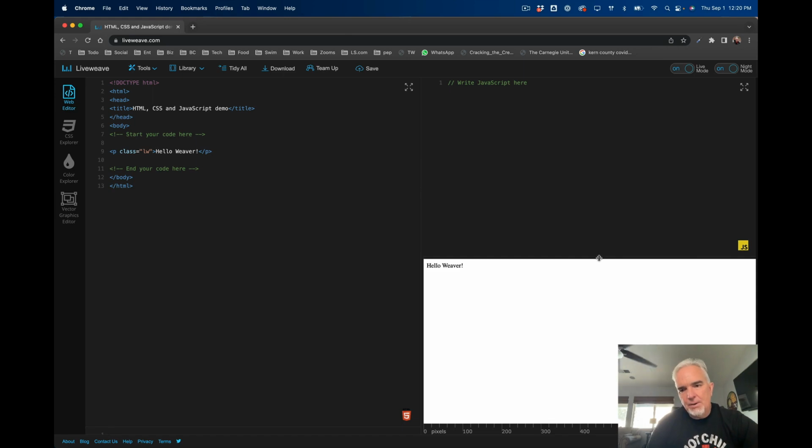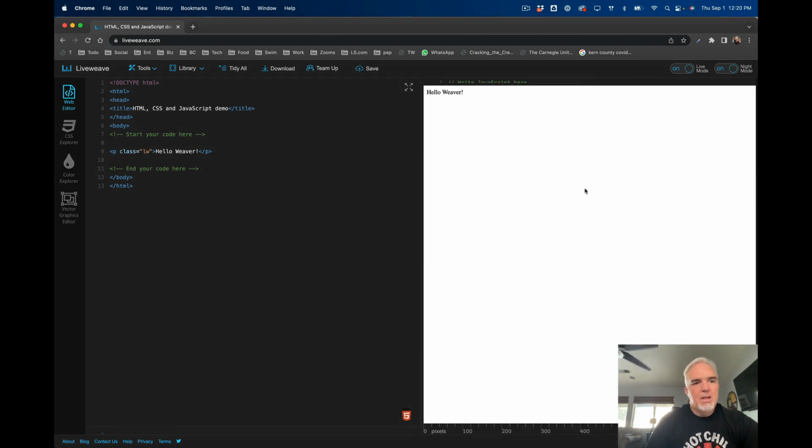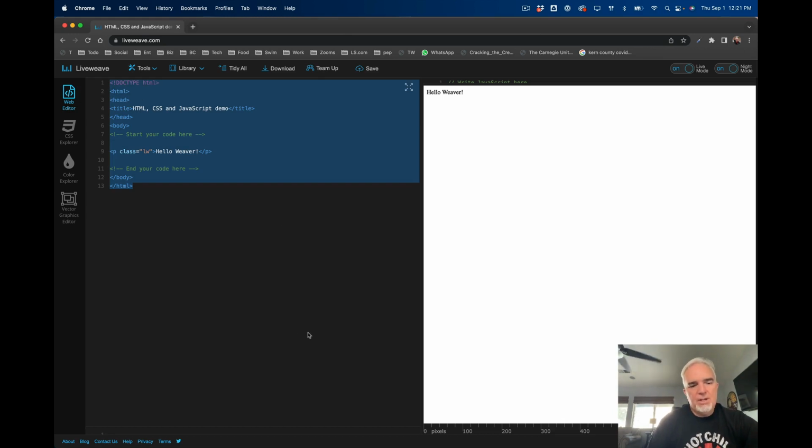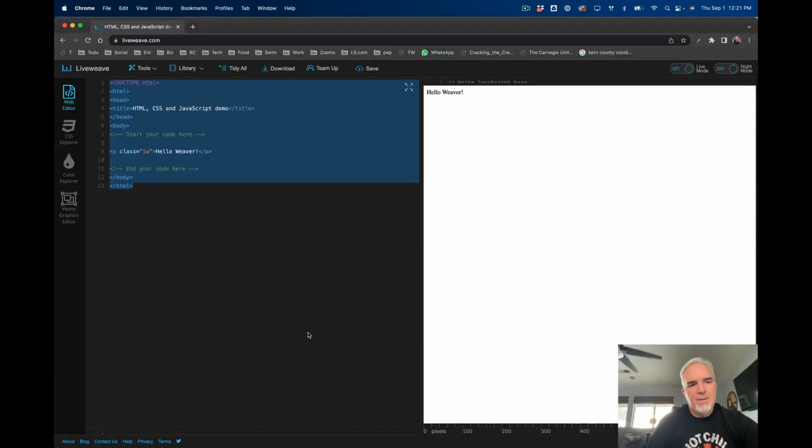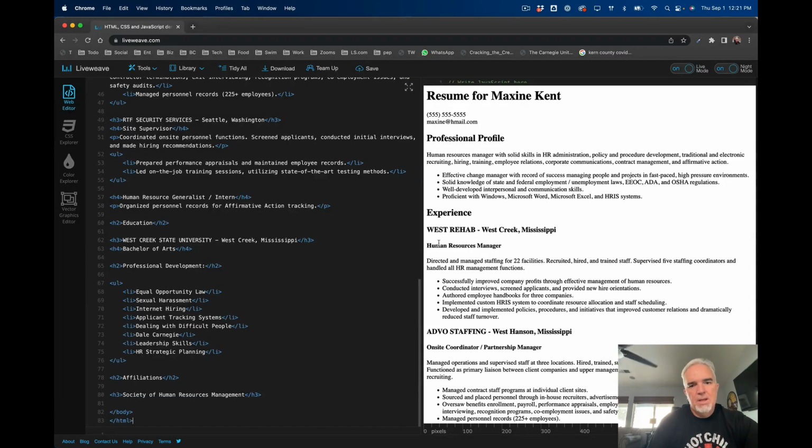The second thing I'm going to do is, because I don't need any JavaScript, I'm going to drag this other pane up to make this JavaScript in the upper right hand corner completely disappear. So now on the left I have just HTML, and on the right I have just the live view of the page. So the next thing I'm going to do is copy and paste my HTML, which I got from PHP Storm. I'm going to paste it right into here.